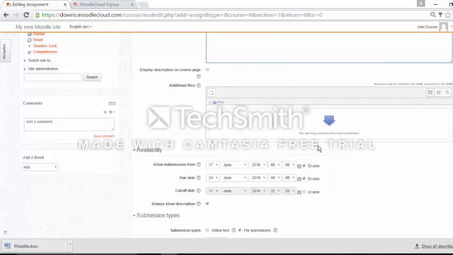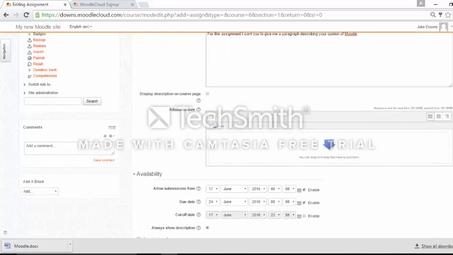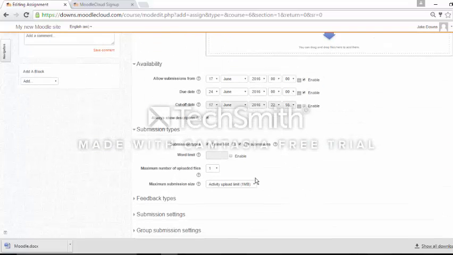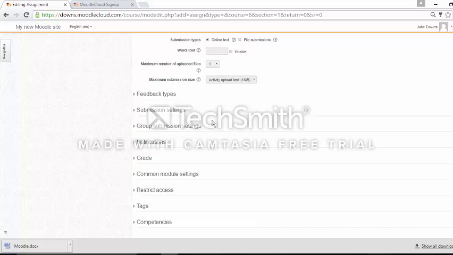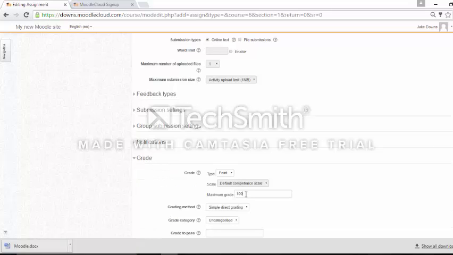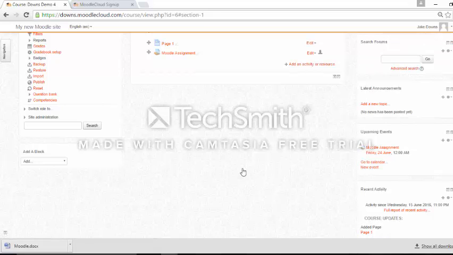And then here it gives you the option where they can upload a file. If you scroll down though, you can click on online text, whatever you want to do. But when you click on online text, then it has them actually type in the text instead of having to submit it. So that works just fine. You can mess with all of these underneath grade. You can change the points. Lots of different things you can do with it, but for our purposes, just keep it simple. And I can click save and return to course. And now I have created an assignment.